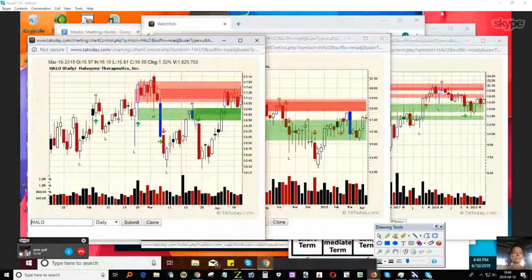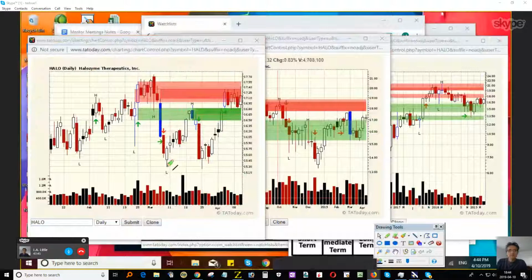All right. So what we got on Halo? So Halo's your double bottom you were talking about. That is a double bottom, but it's a better looking double bottom. But it also has a golden cross today. So this one's more interesting. So here you have a test failure at the lows, right, and then you take off. So the volume's compared, right? Less volume. That's a test failure to get lower. So that gives you some sort of indication it's going to try and head back the other way. It also turns out to be kind of a hammer reversal.